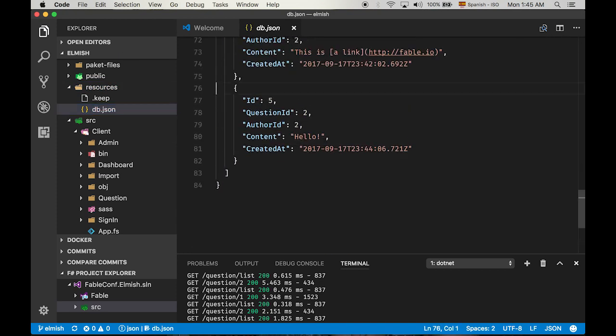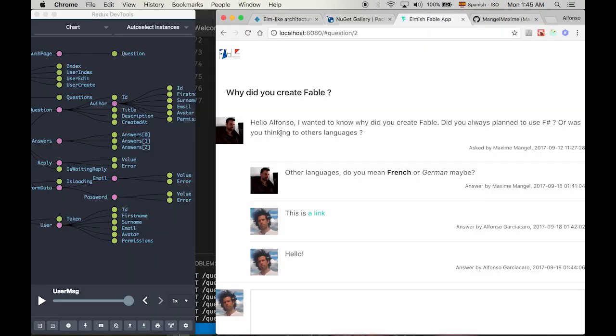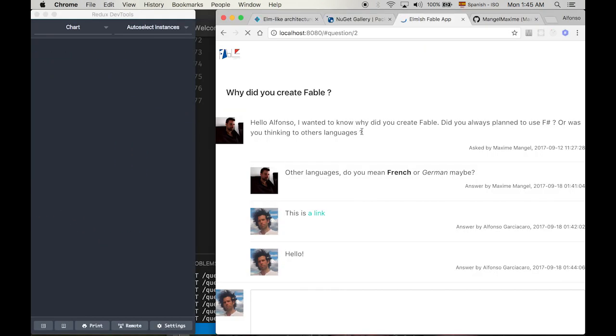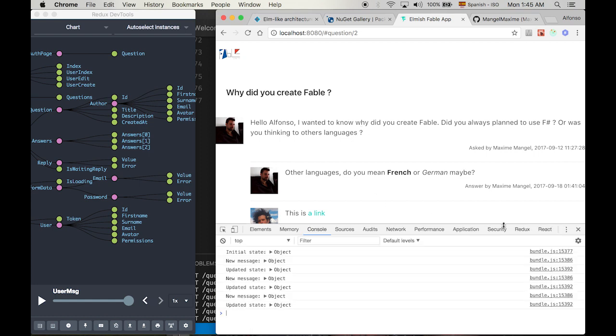This is a really simple database, so it's very hackable if you have access to it, of course. But I can just remove the message here in the JSON.